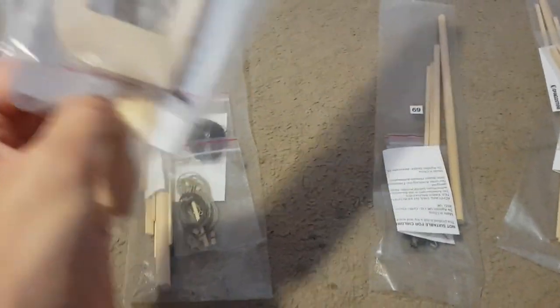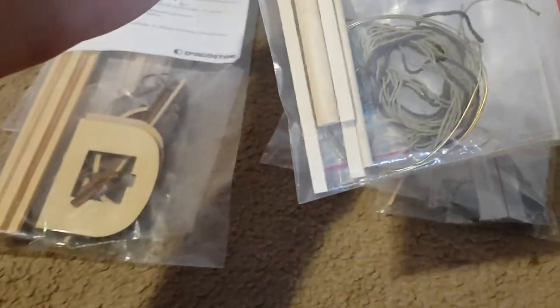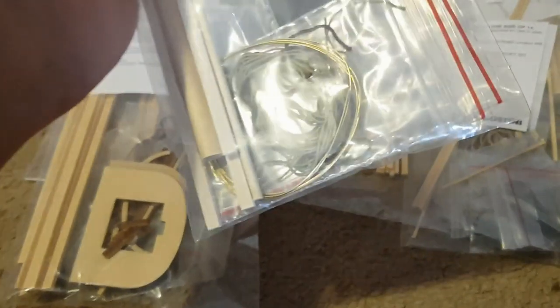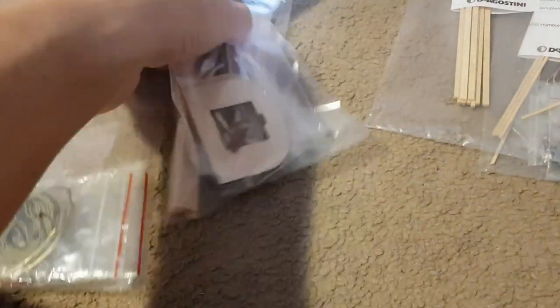More fighting tops, eye bolts, huge mast, 68, very nice, 69, cannon, eye bolts, masts, dowels. Pack 7 now, that's the end of pack 6. Pack 7 we have more dowels, strips, wire, blocks, things like that. 71 we got.